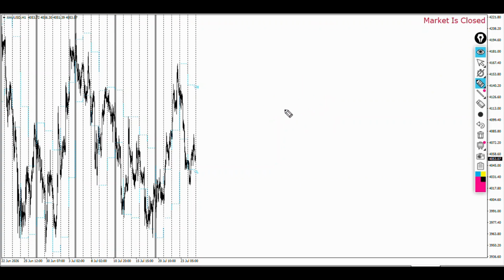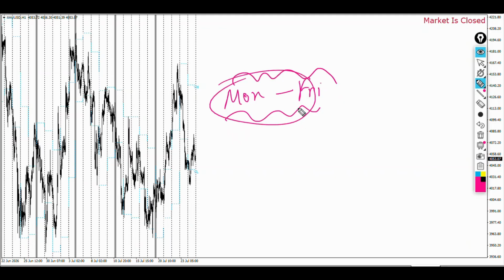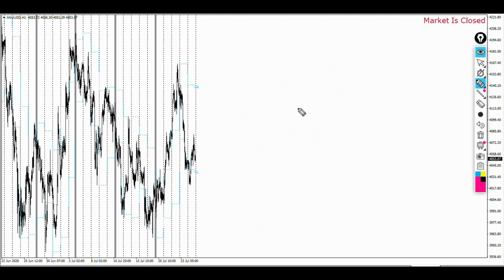The weekly template represents the market movement from Monday to Friday. From Monday open to Friday close, how will price move? This is shown on the weekly template clearly. You can identify the higher time frame, the bigger picture of the market, by using this weekly template. On the weekly template there is one reference level. This level we call the closing price. First of all, you need to know about the CP, or closing price. What is the closing price?